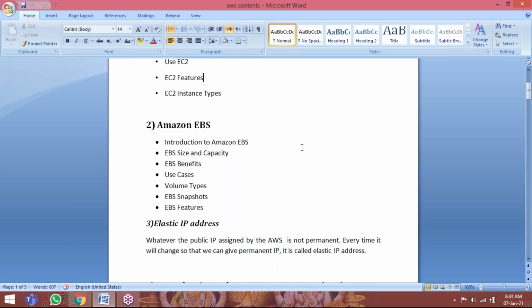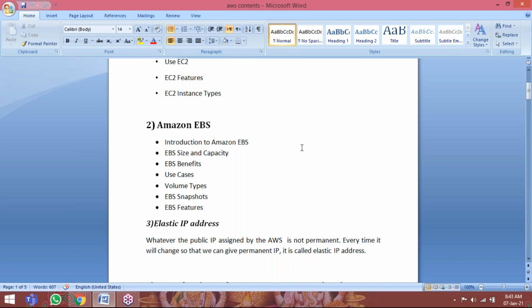Like when you are working in a cloud environment, whenever your instance volumes are going to be full with data, you need some more volumes. As a cloud administrator, you can create the additional volumes. You can attach the volumes to the particular instances.